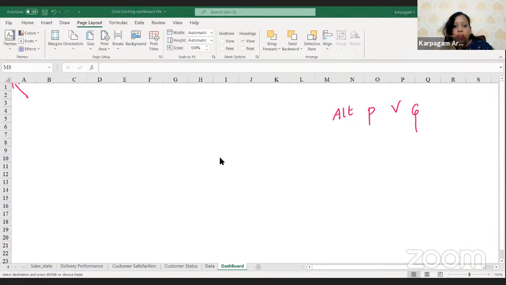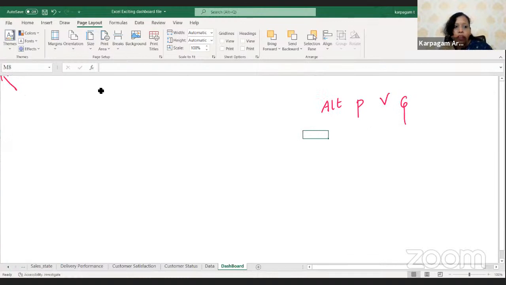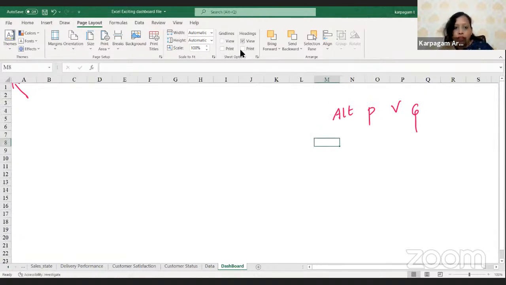And whenever we are working with the dashboard, it's better we just get rid of this one. And second, in most scenarios when I create a dashboard, I take the heading also. Now you can see, you don't see A, B, C, D, the rows and the columns. But if at all you want to see this, you can keep it as such. So this is the first step that we are going to do here.